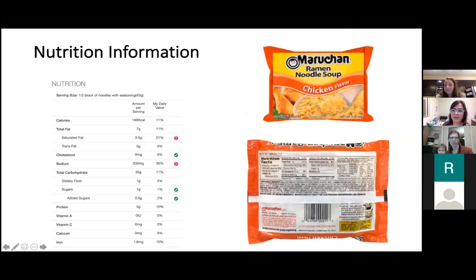Looking at the nutrition information, one of these live-strong type websites had a breakdown where red exclamation points mark concerning nutrients. This one has high saturated fat — half a pack has three and a half grams of saturated fat, and a full pack has 14 grams of fat with seven grams being saturated. Half a pack also has 830 milligrams of sodium, and a full pack has around 1,600 milligrams — that's true for almost every package of ramen here.